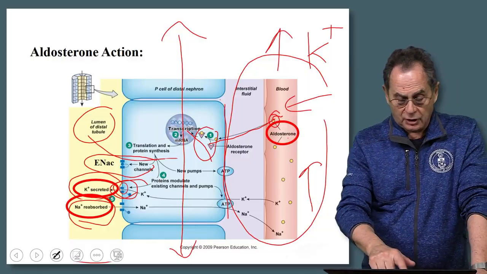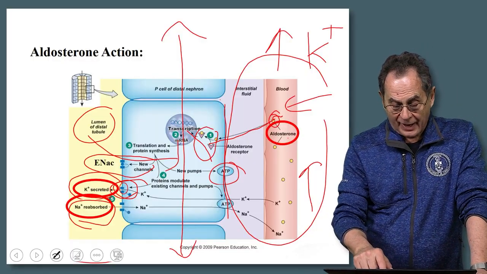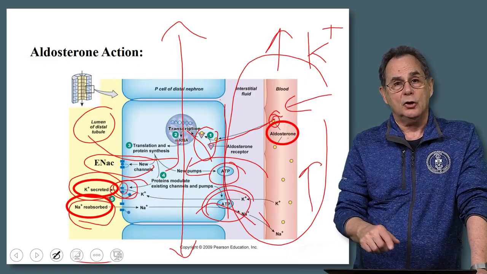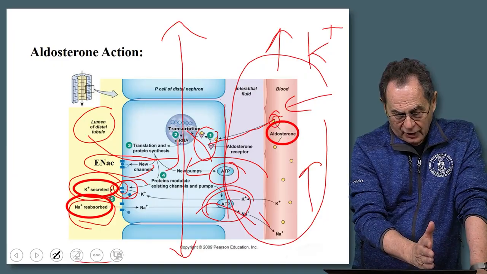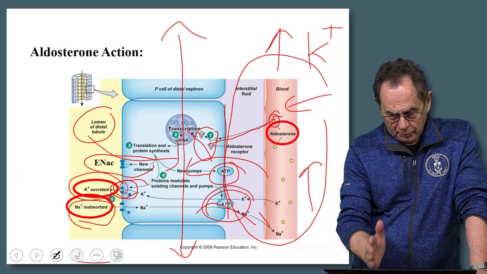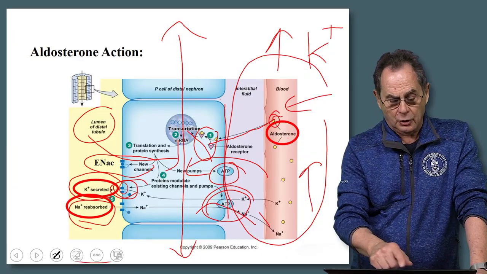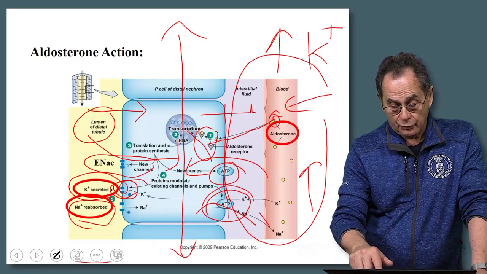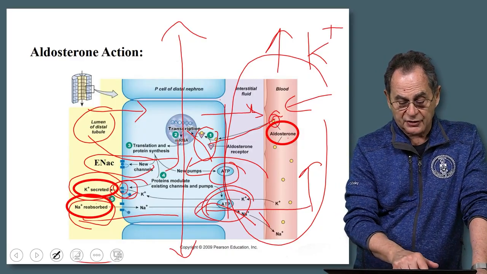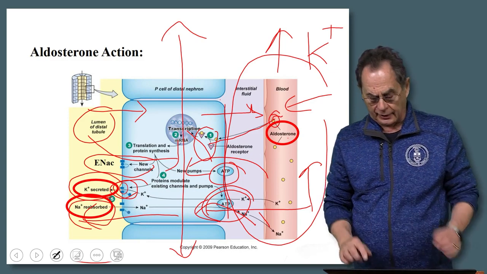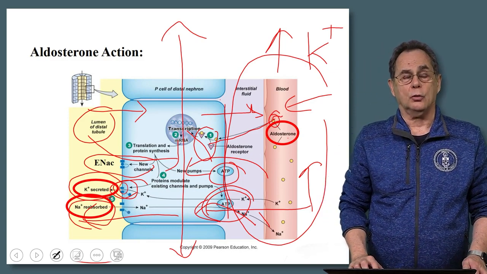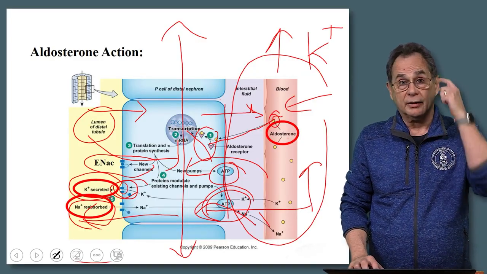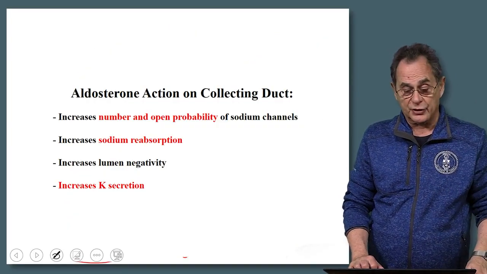Remember, the more sodium that comes in, the more sodium exits down here, and when sodium exits, it keeps putting potassium in. So you start to drive the movement of sodium in, sodium out, potassium in, potassium out. That is the consequence, if you like, of aldosterone and its effect on these transport proteins that all reside in the luminal membrane of the principal cell.